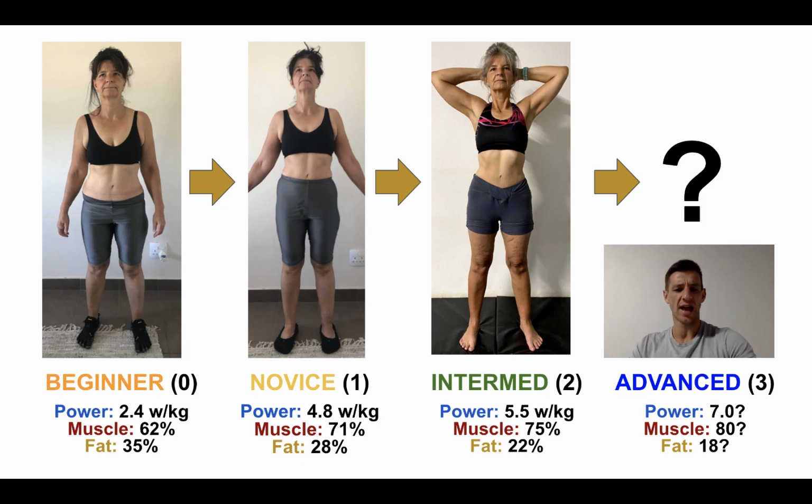I think this was at the 5-month mark. She went from 2.4 to 4.8. Muscle went from 62 to 71, again from a deficient or pathological stage back to a healthy state. So even though she's healthy here, she's obviously not happy with what her body looks like. And again, this is going to happen all the time. So even though you're healthy, right, that doesn't mean you're going to have the body that you want, right?